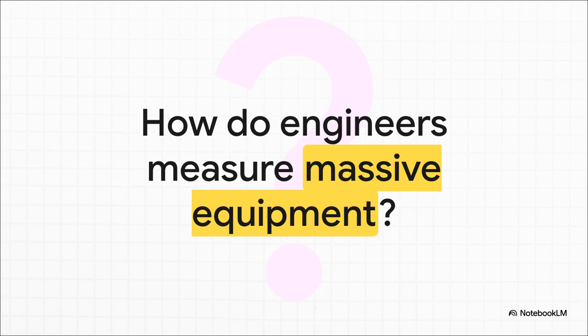You literally cannot just take a standard tape measure to a piece of equipment that's 3 stories tall and built to withstand extreme pressure. For everyone from the process engineer to the mechanical designer, all the way to the construction team on site to communicate these dimensions perfectly, we need a very specific, globally understood language.